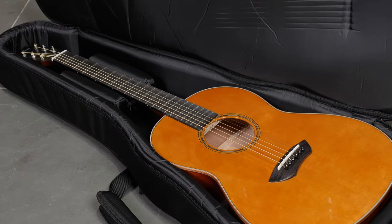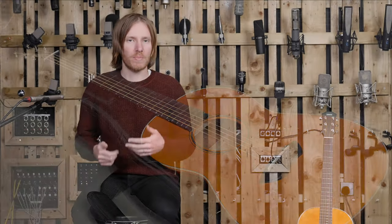I think this guitar would be perfect for anybody looking for a small-bodied acoustic, regardless of whether they need it for any travel needs. The compact size and comfortable neck means it would be great for playing on the sofa, and I also think that younger players looking for a smaller quality guitar would be interested in this model too.